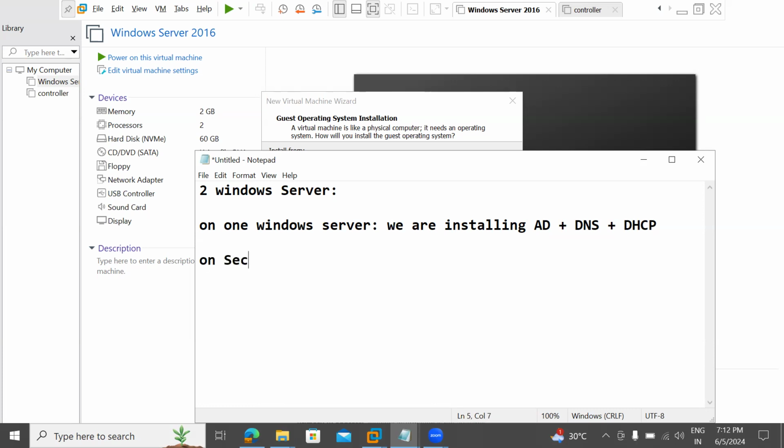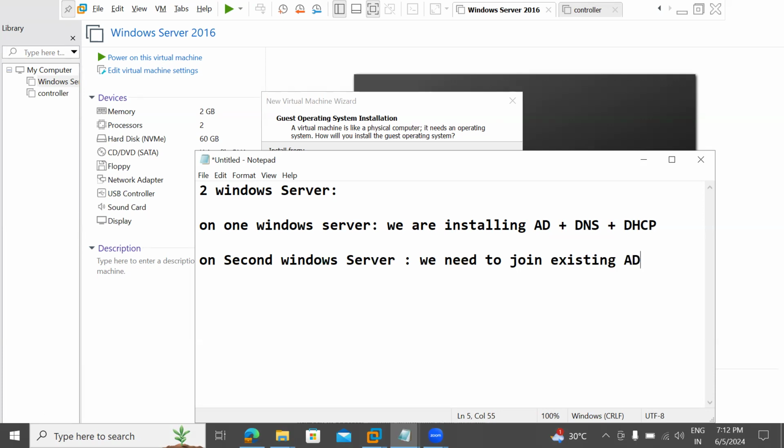On the second Windows server, we need to join to the existing AD, as a domain member. Means the first server will already have AD.